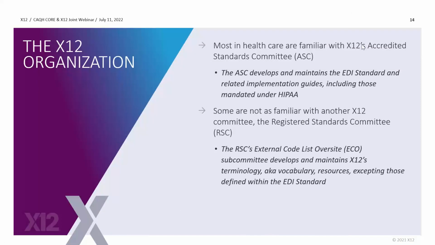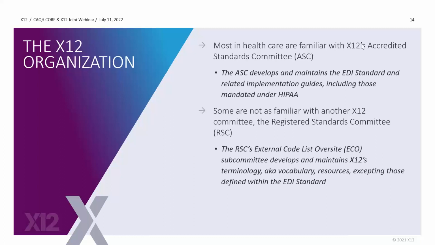So most of the people know about the American, or the Accredited Standard Committee. This is the group that creates those implementation guides. Those are the ones that we most frequently refer to as HIPAA guides, but there are a lot more than just the HIPAA guides. As I mentioned, there's claim attachment, there's requests for additional information under different of the transaction sets, there's the acknowledgement transactions. Each of those are handled by those ASC X12N work groups or F work groups or the government work groups, etc.